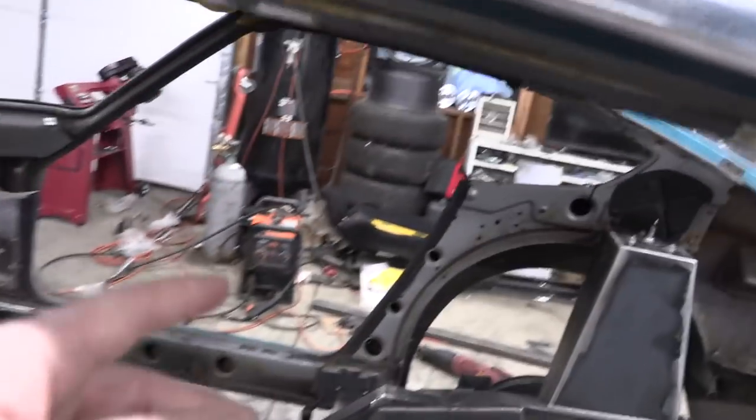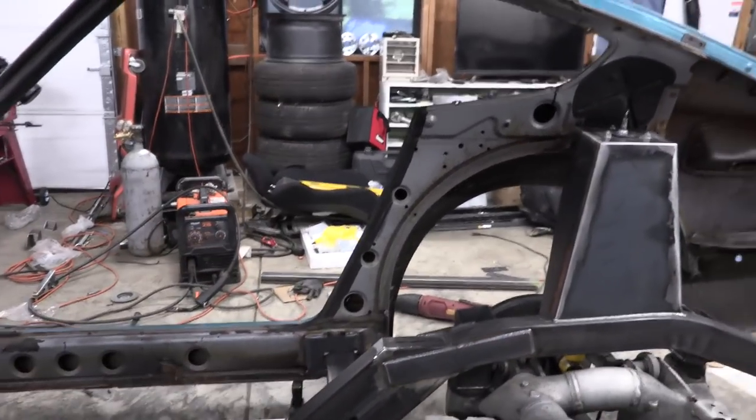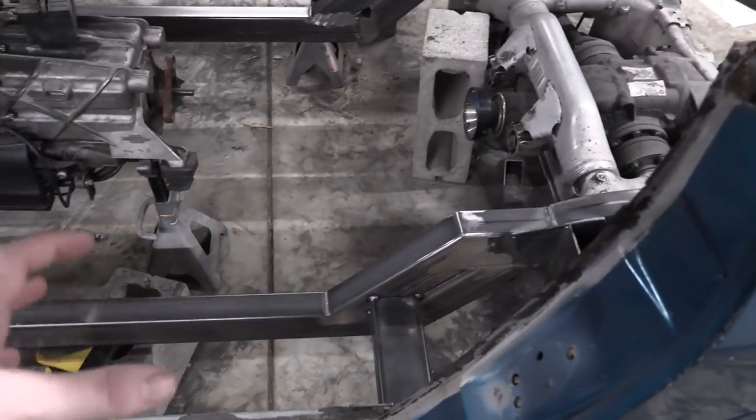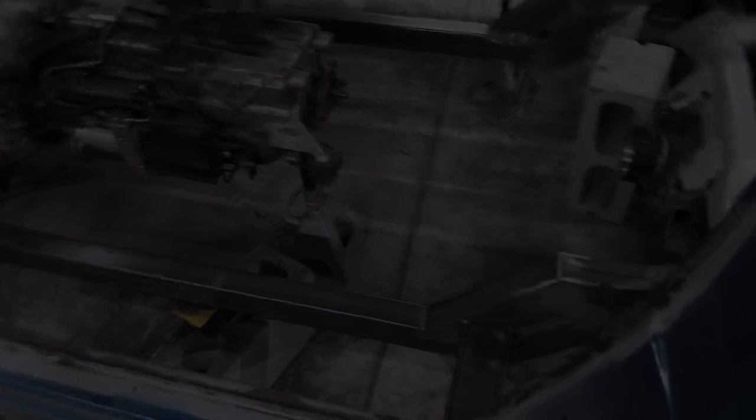I've got a seat over there that's bigger than the one I originally had. I actually bought some really thin Sparco seats for this build after I found out how little cabin space we have. But I'm going to go ahead and grab that seat, try and set it in here somewhere, and jump in to see what it feels like.